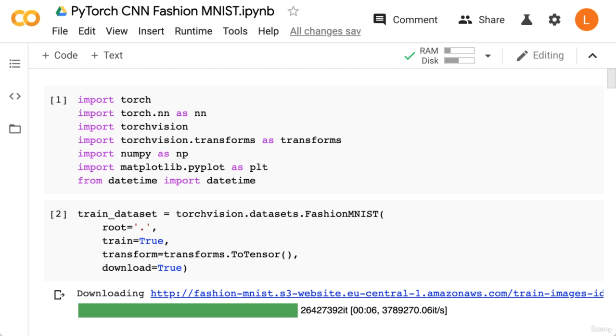In more high-level libraries like Keras, this all happens for you. But in PyTorch, if you want these features, you have to build them yourself. Next, we load in the data, which is, as we mentioned, the Fashion MNIST dataset. Since it's included in the Torch Vision library, nothing has to change in the way we load in this data.